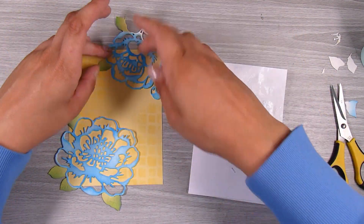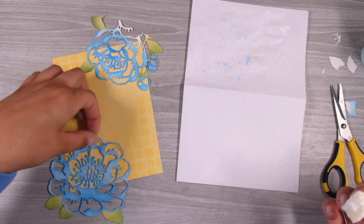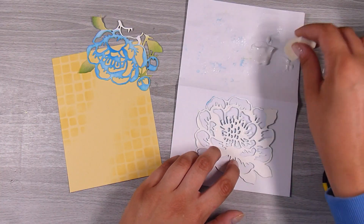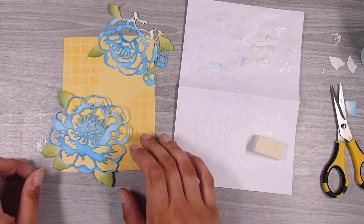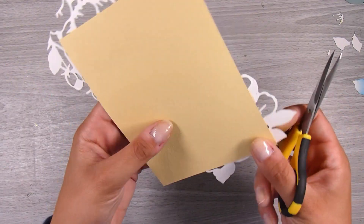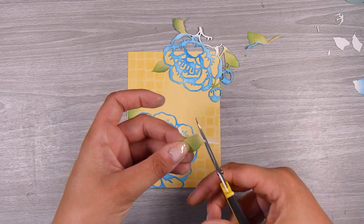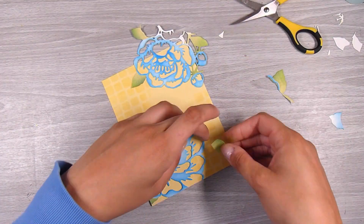Once you are done with the sponge for today you can either wash it out under some warm water, or you can just wait until it goes hard and then snip off just the very end - that way you can keep reusing the sponge lots of times. When gluing on this top flower, all you have to do is make sure that the end pieces where we separated the flowers are off the page. When I pop down these flowers I realize that most of the leaves are cut off, which is fine, but I always like a little bit of greenery. So I decide to cut out one of these leaves and just lift it up gently to pop it underneath - that way it adds a little bit more greenery.